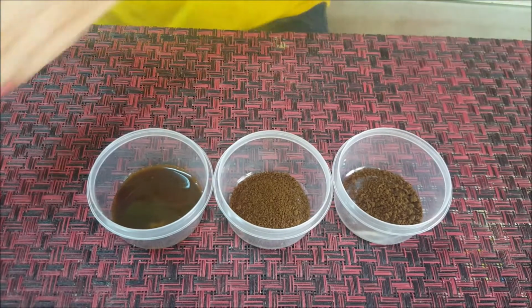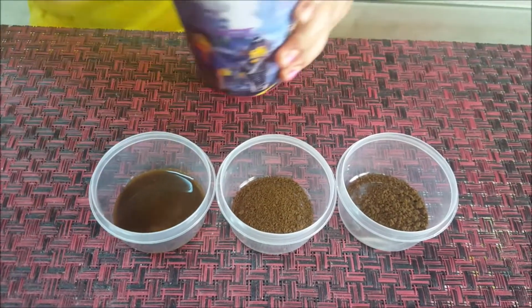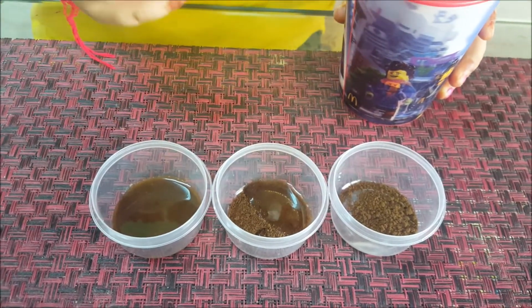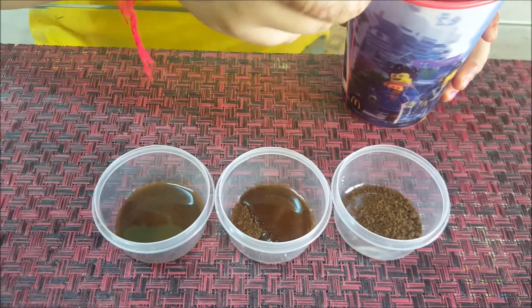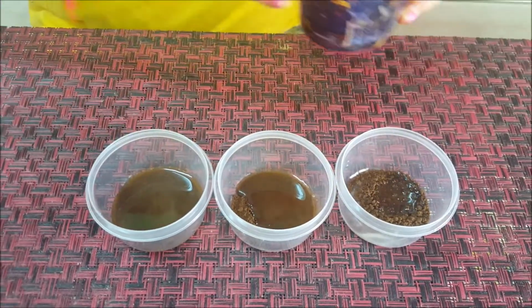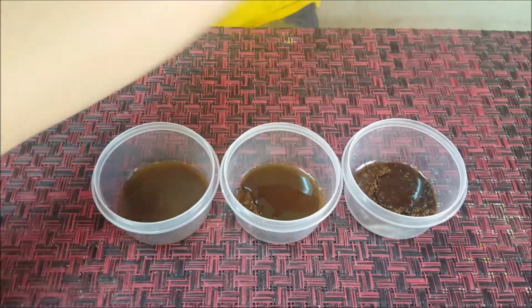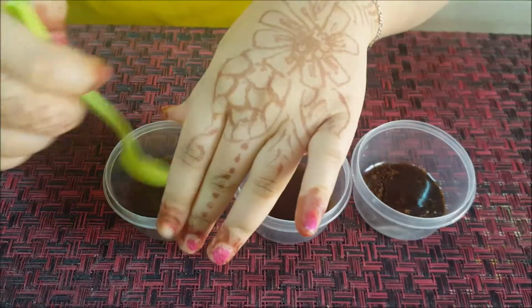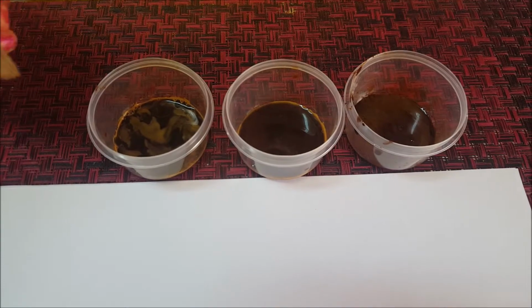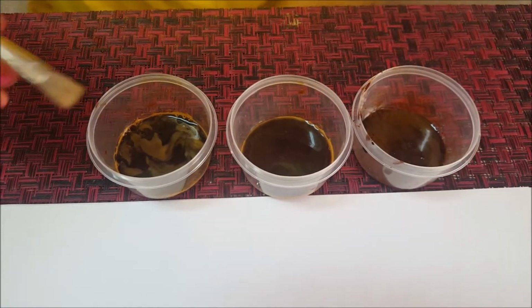And for the medium shade, we are going to add 1 teaspoon of water. And for the dark shade, we are just going to add a half teaspoon of water. Now you have to mix. So friends, we have made these 3 shades and now we are going to test it on a paper.